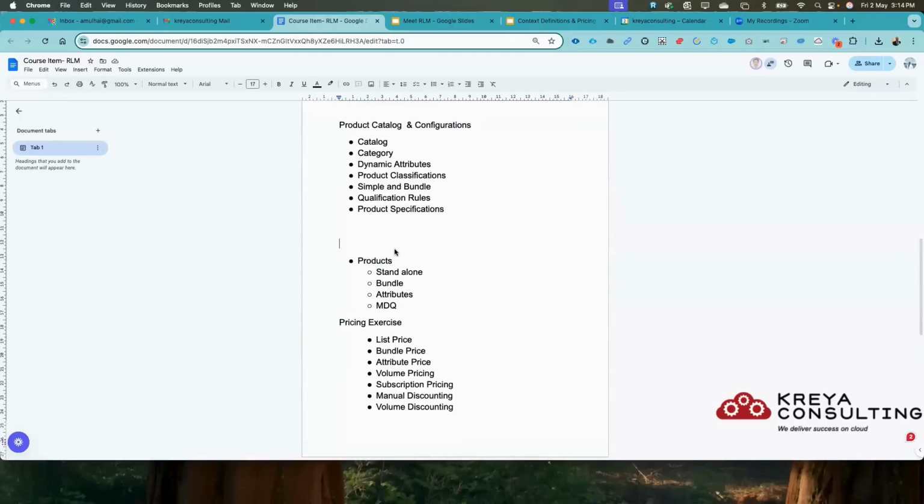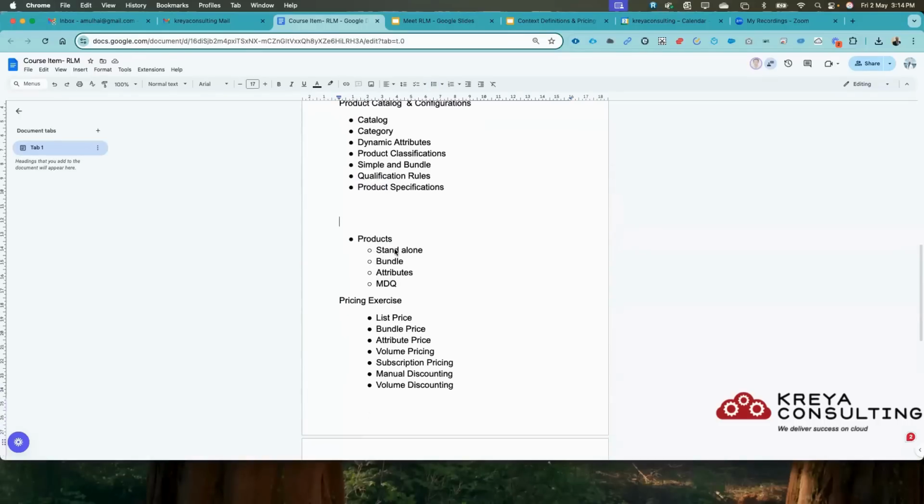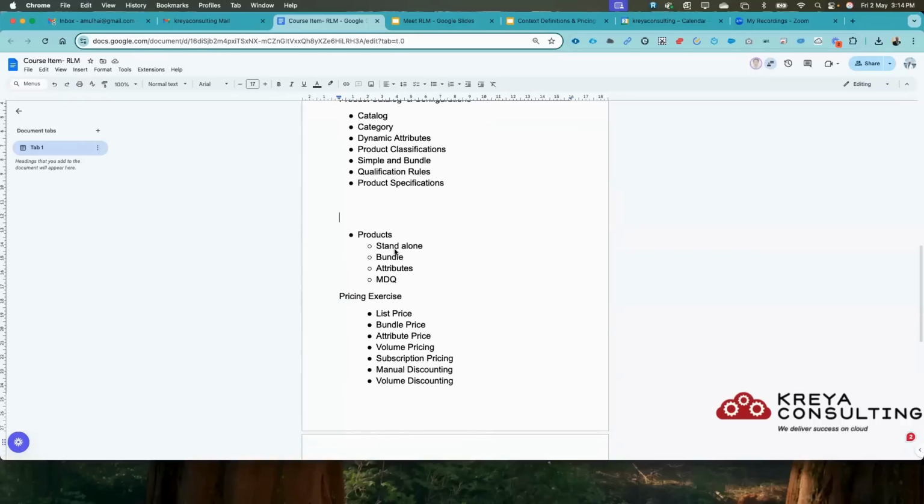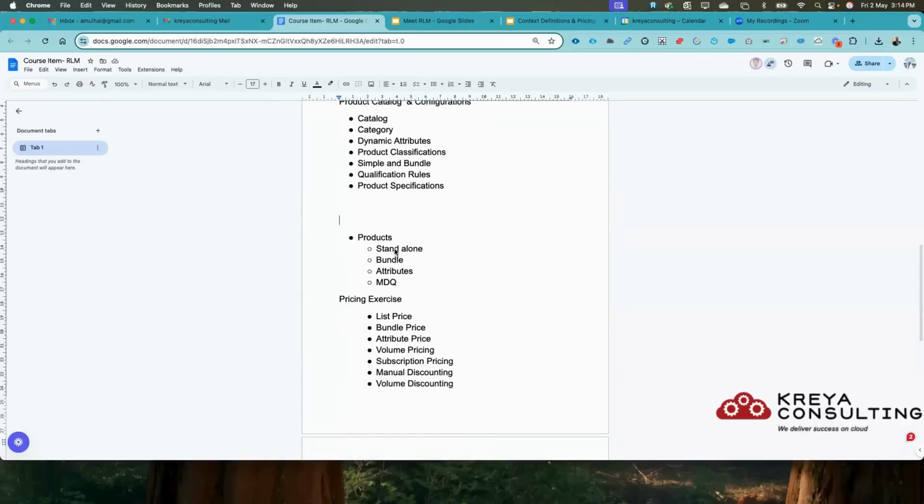Exactly. And what is the difference between qualification rule and business rules? Business rules talk about your pricing model. And the qualification rule talks about whether this particular product and configurations are available and applicable to the product that we have been selecting on the quote.